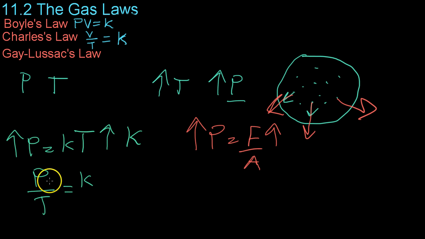And you can rearrange this however you want to have P over T equals K. And once again, you can see that an initial P1 and T1 will lead to this constant. And a secondary P2 and the corresponding temperature that you've changed it to will also lead to this constant. So once again, we can say that P1 over T1 equals P2 over T2, much in a similar way that we did with Charles's law.